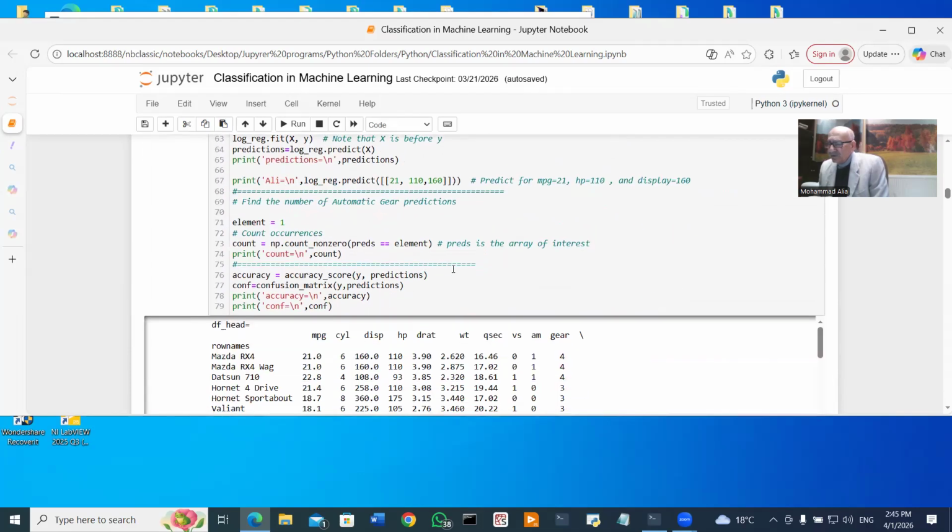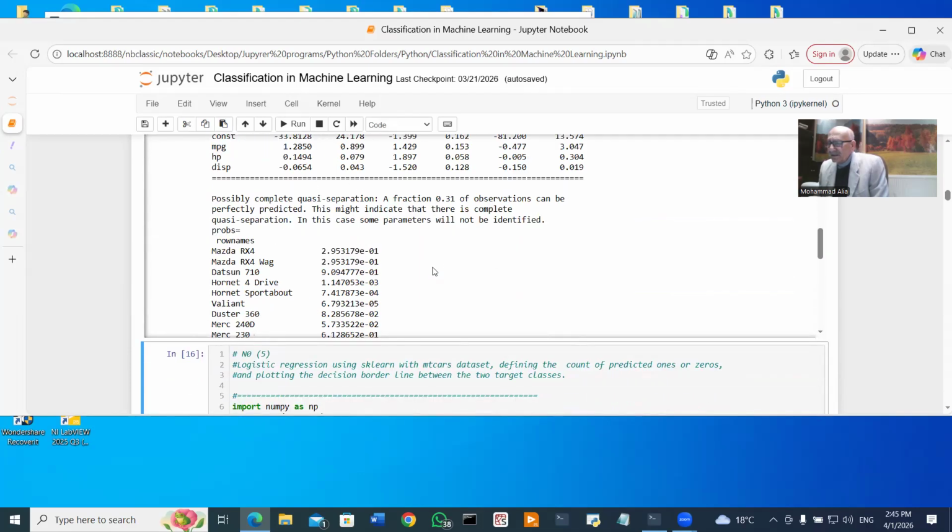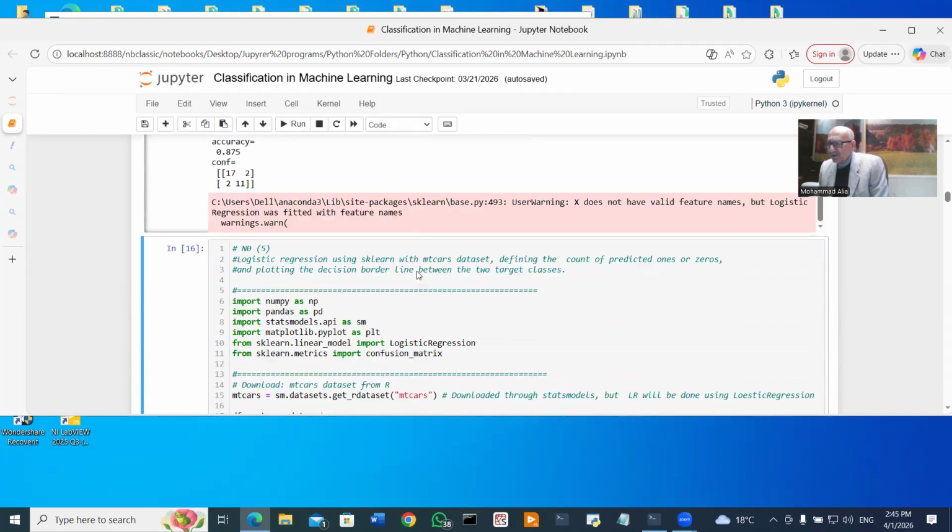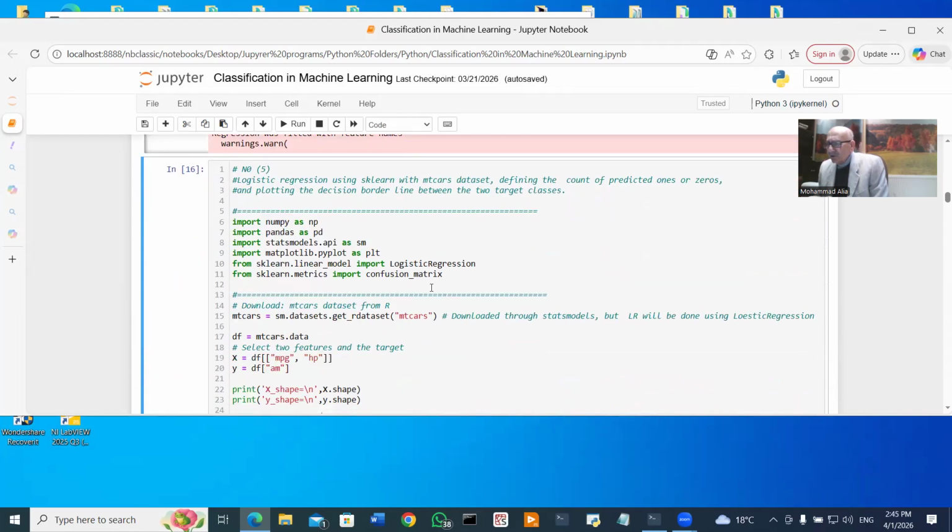Let us move to the second example, where we shall use also the same data set, but we shall also draw a plane of the features where the x-axis represents one of the features and the ordinate or y represents the second feature.